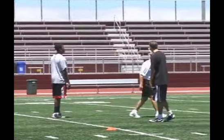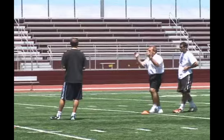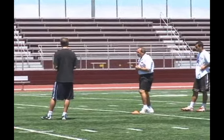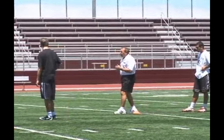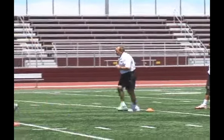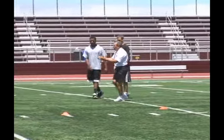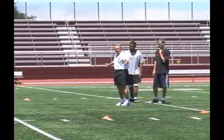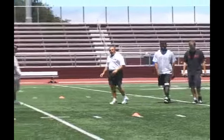Remember now, if you watched our returner, he is eyeballing all of this. He's seeing the ball come down, he's not taking off, and he's actually trying to set the block. Because remember, even if it's a middle return and you ride that guy across, he can now take one step and the rest of the tunnel might be still in the same place because all the other guys didn't have to worry about a retrace. Let's take a look at this drill in a retrace situation.